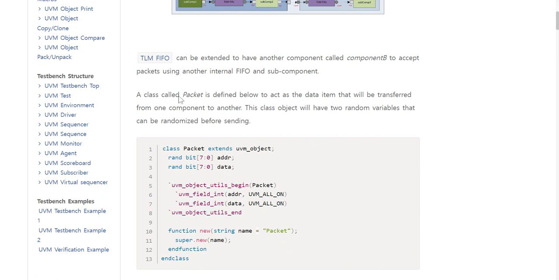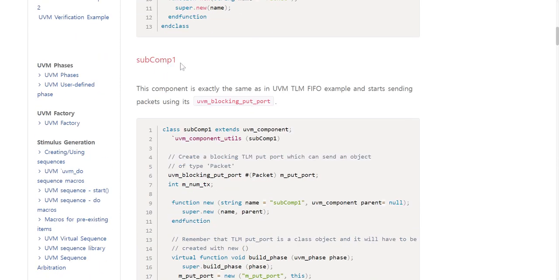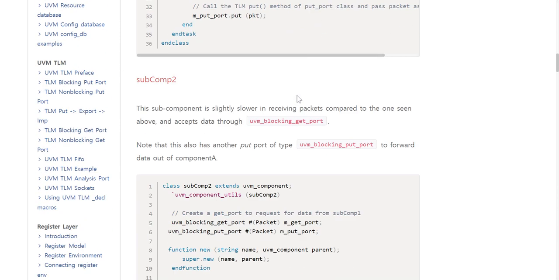A class called packet is defined below to act as the data item that will be transferred from one component to another. This class object will have random variables that can be randomized before sending. Subcomp1. This component is exactly the same as in the UVM TLM FIFO example and starts sending packets using a UVM blocking put port.